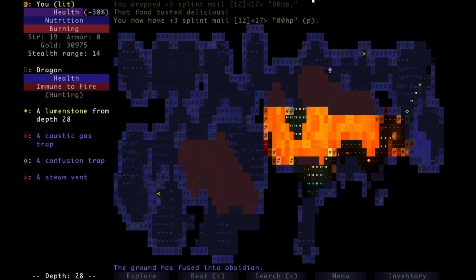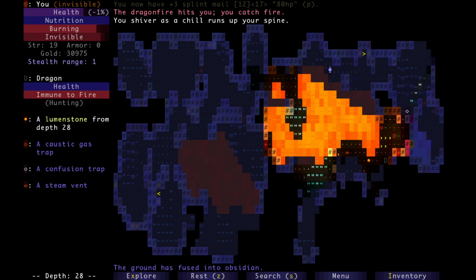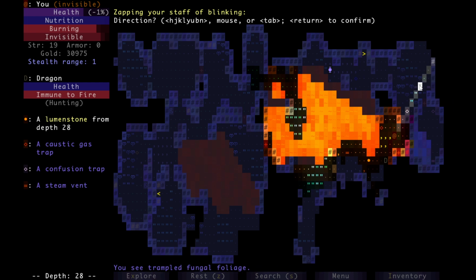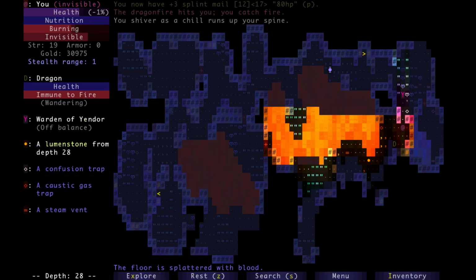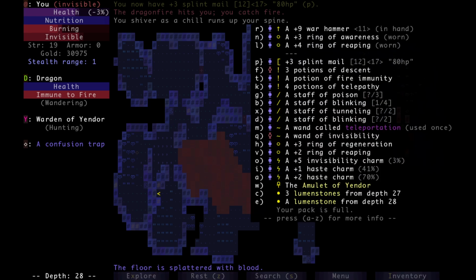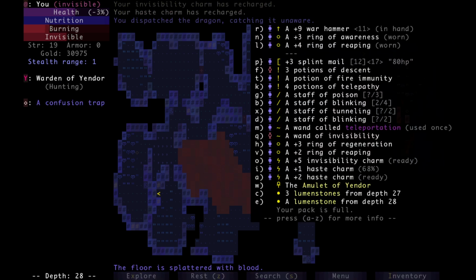There's another lumenstone. There's another surprise dragonfire. I don't even have haste. I think I need to blink away from this dude, just to make sure we reset. Alright, he's wandering. So dragons move 2 tiles. Move here. Perfect. Sneak attack. He's dead.